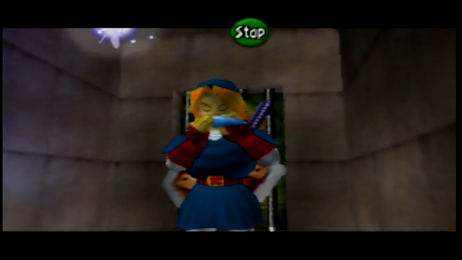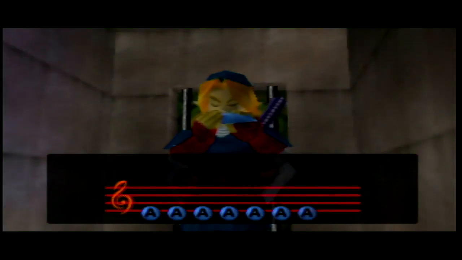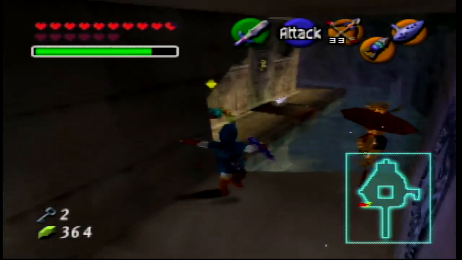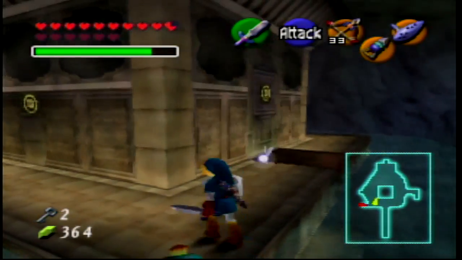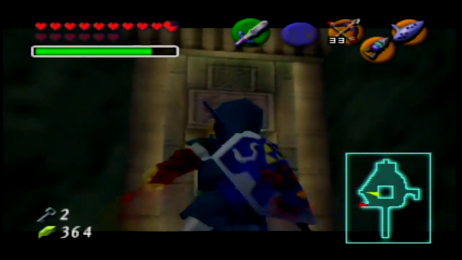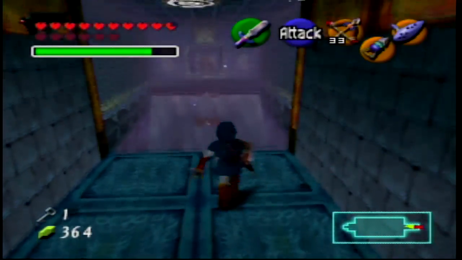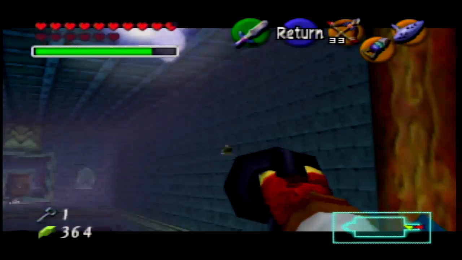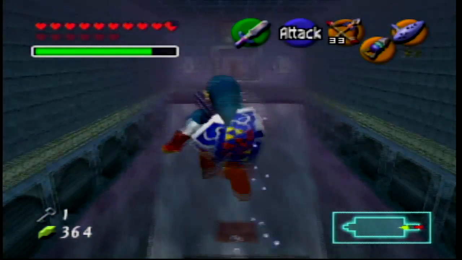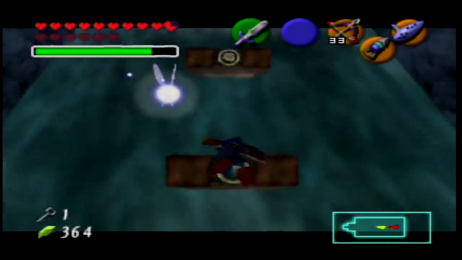Now, really quick, play the Scarecrow song here. He calls Pierre to create a shortcut. Very nice. If we need to raise the water level again, we can. Let's open this locked door. And we got a sculpture here, but we can't reach it. Uh-oh. And we got descending stairs.